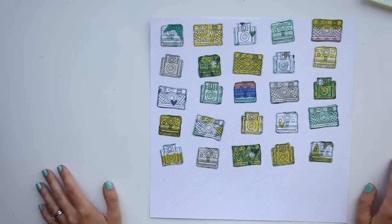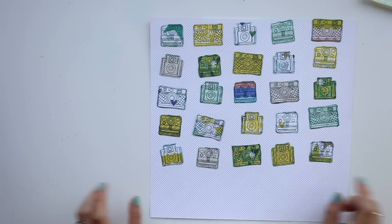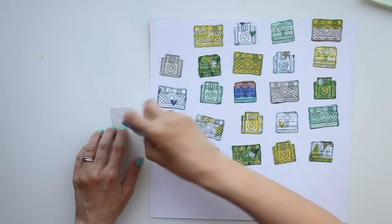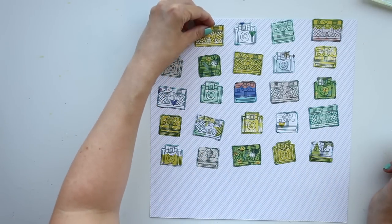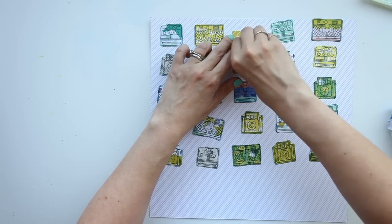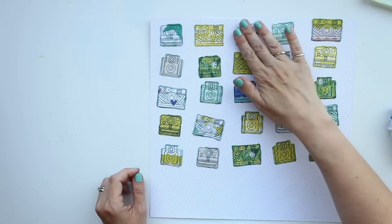Okay, next comes sticking them down, and I want to put some of them on Pop-Tarts and some of them flat. So I think what might work well is to choose one of the camera designs and then pop up all of the ones that are that stamp. I'm going to do this one. So everything else will be flat. Anything that's this Polaroid or this little 35mm. But then every time this stamp comes up, this one gets a little bit of special treatment. Yeah, something like that.